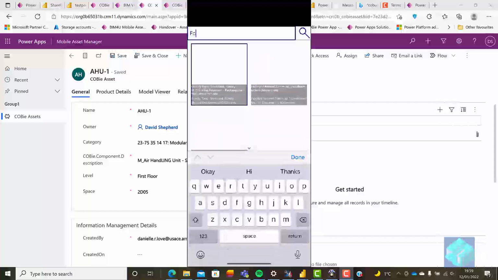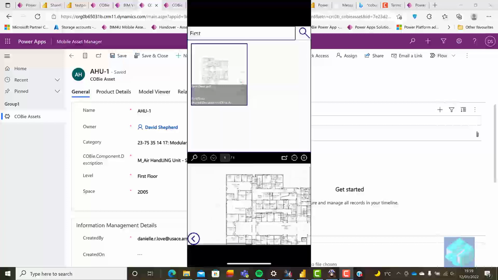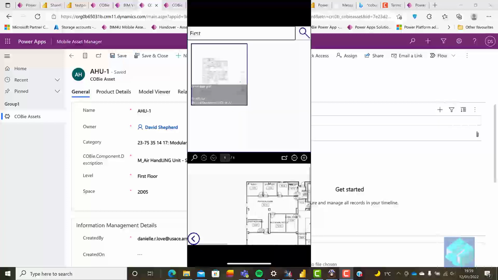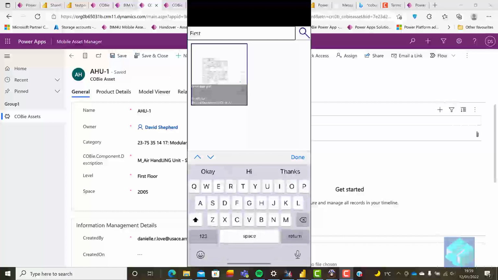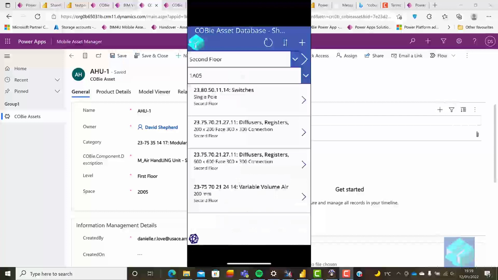So we've got a search bar so we can very easily look for a particular drawing. And we can go into that drawing, and as you can see here, we can zoom in, we can pan, and we can also look for text as well. I won't go through the detail of that. We did it before, and I can go back to my main screen. So that's the Kobe data updater.